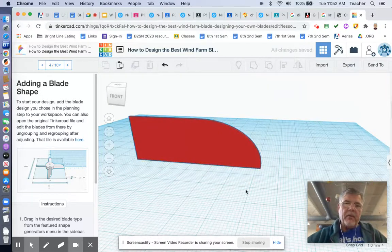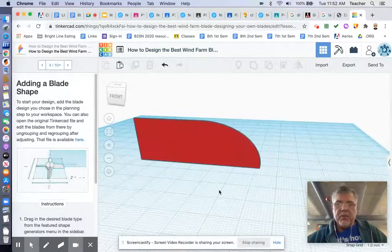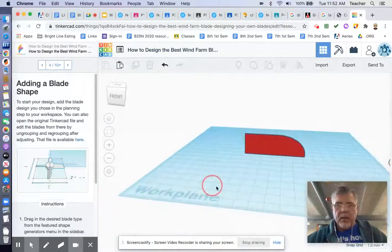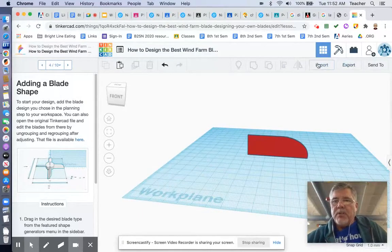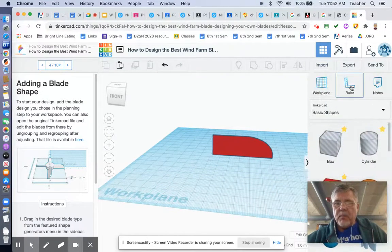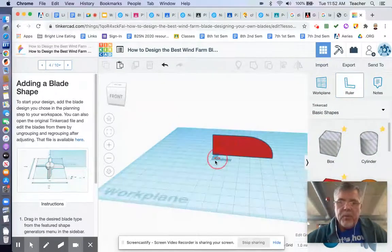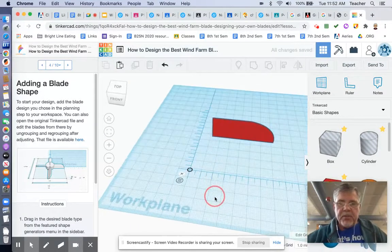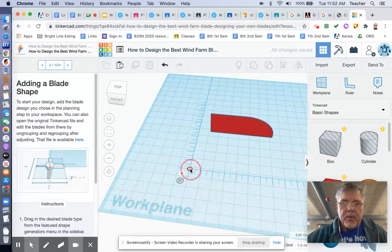It's a little wider than I want, but you'll see in a minute how I'm going to fix that. Now, I'm going to go up here to the measuring device. I'm going to grab the ruler, and I'm going to put the ruler out here. It doesn't really matter where you put it, because you're going to be able to measure from. I'm going to put it right on the line so it's kind of lined up there.